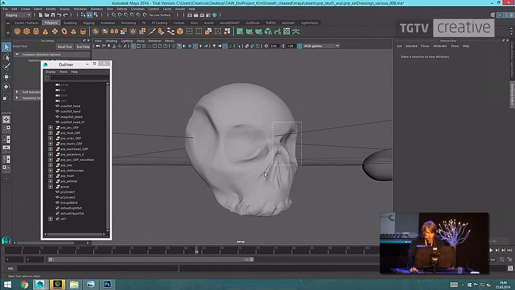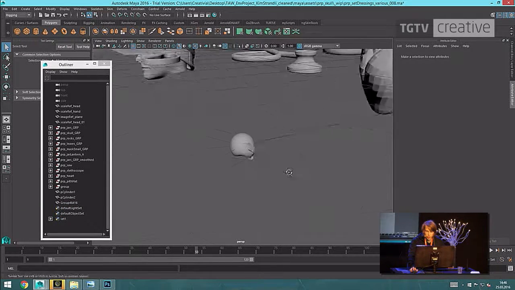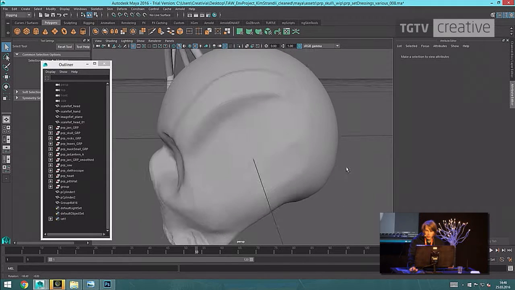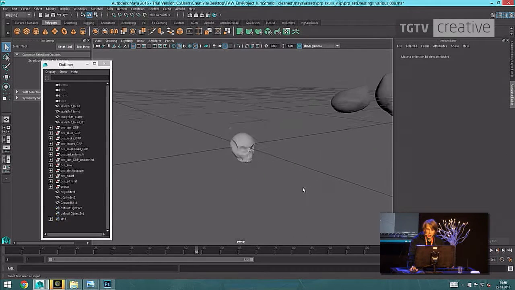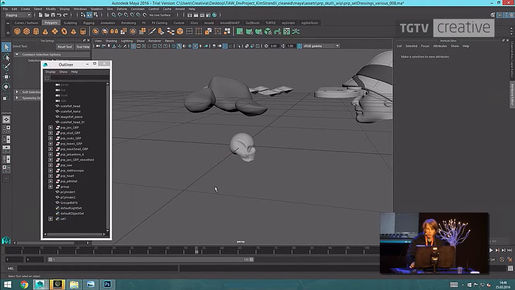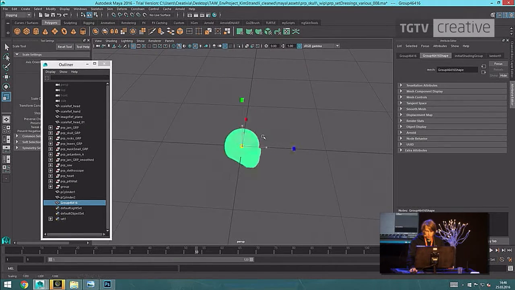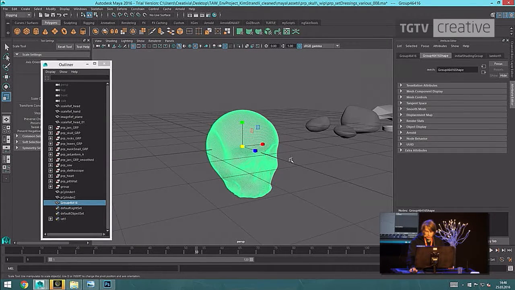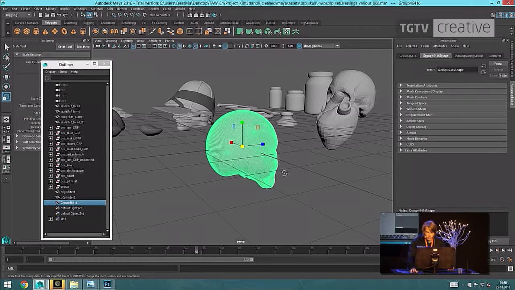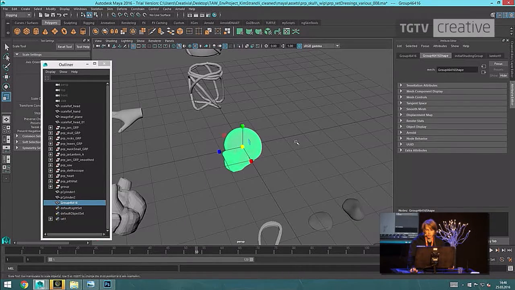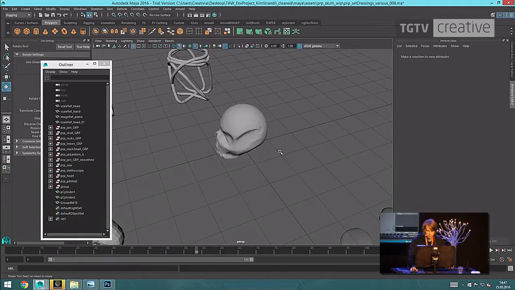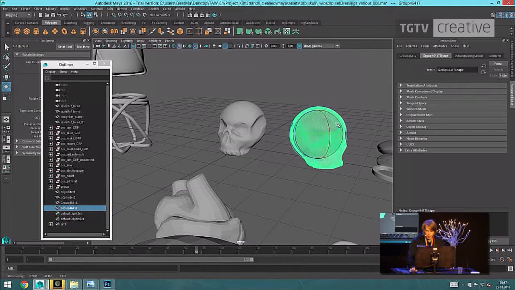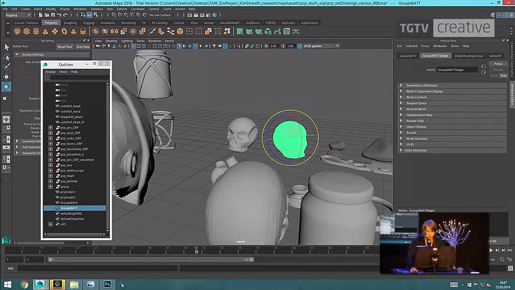So this is a problem you can have when you start with the model in ZBrush, is that it looks tiny when you import it into the scene that is modeled to scale. So that's why I usually start with the base mesh in Maya first, model to the correct proportion and size I wanted to, and import that as a base mesh. Because now I have to scale this to its size and re-import it into ZBrush. And now I can just take this model and duplicate it over and have it on my imaginary shelf that I used in the scene.